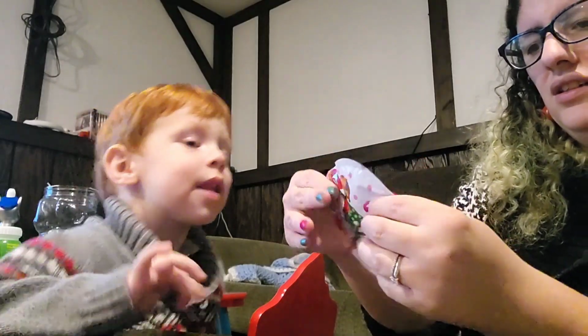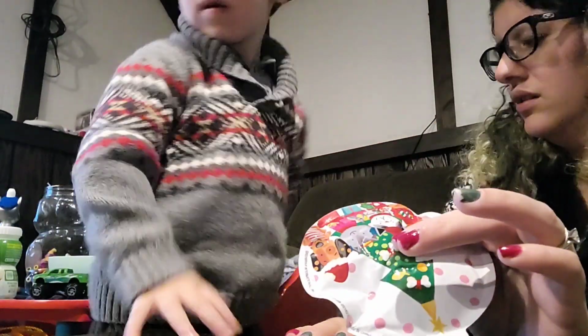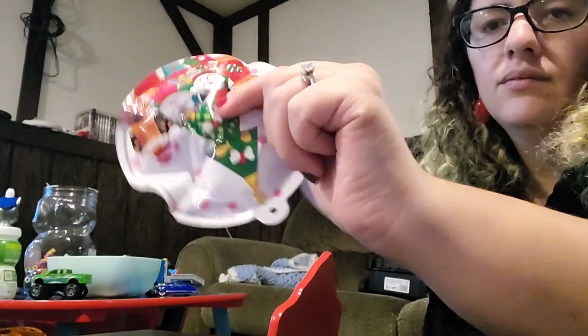Can we open it? No, you don't open it. It blows up. Go get the other one. The other one? That blows up? Takes a while. Takes a while to blow. But you see, there's a little thing inside of it that you break.